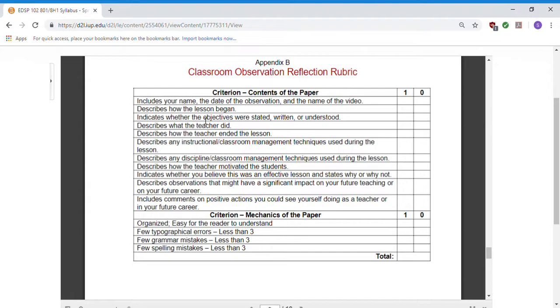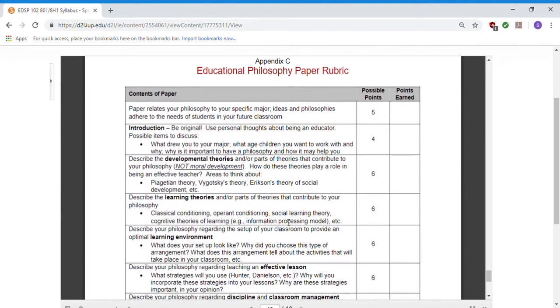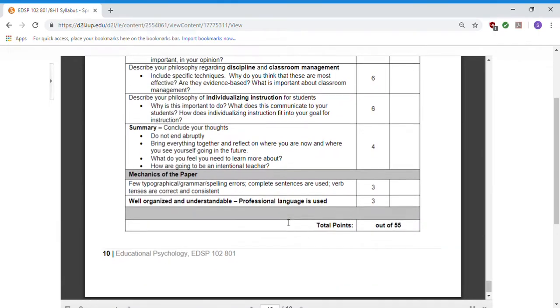The teacher likely did this because X, Y, and Z, and I agree with the teacher because X, Y, and Z. So really, I want you not only to just give me a summary of what happened during the video, but I want you to interact with what you viewed and formulate your own thought on it, because this will be a good prep and a good process for you to go through as you are working towards formulating your own educational philosophy by the end of the semester. Then last but not least, educational philosophy paper, which we've talked about already.